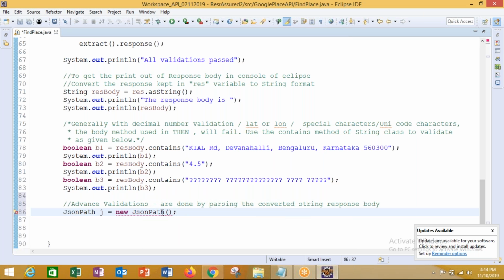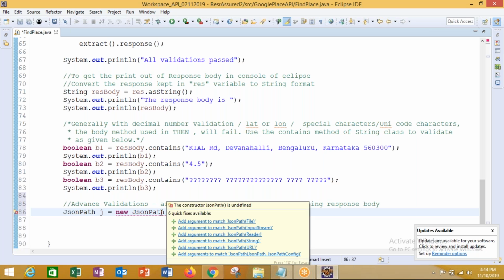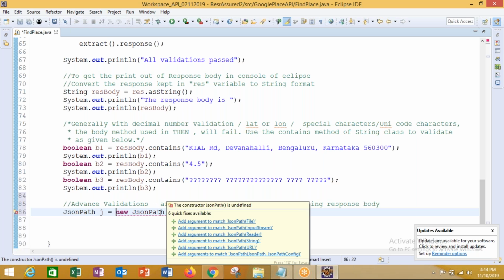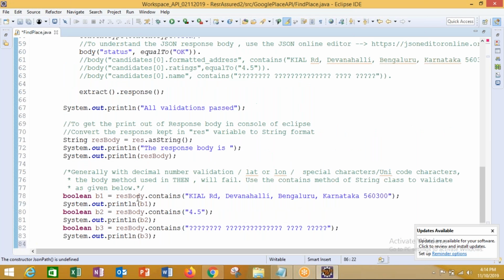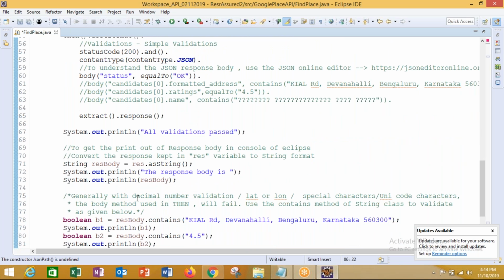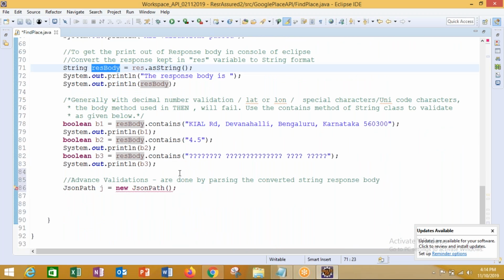Okay, now it takes an argument. If you understand constructors of an object, it doesn't have a no-argument constructor for this object. It takes an argument and you have to pass the converted variable which is defined out here. Parsing is done from the converted response body from JSON to string. We have to pass this. Once done, we can do advanced validation now.